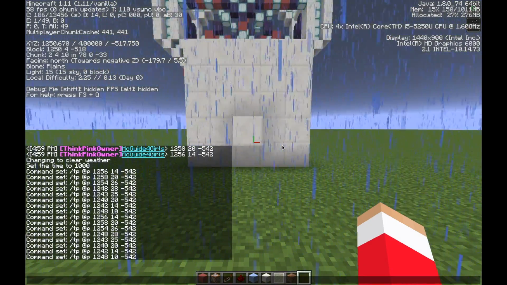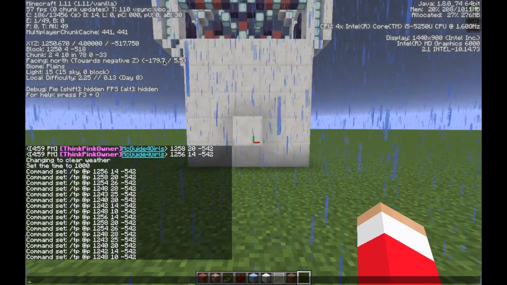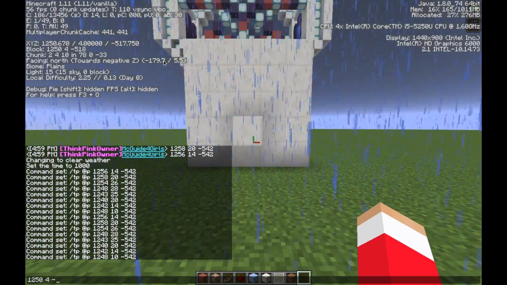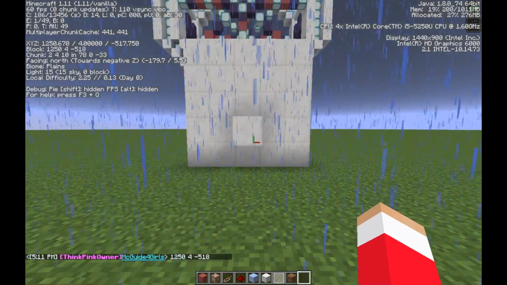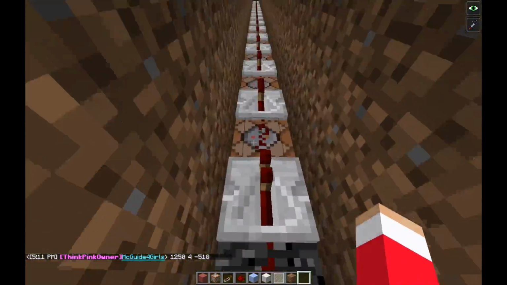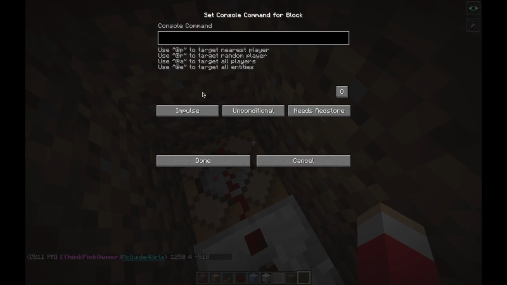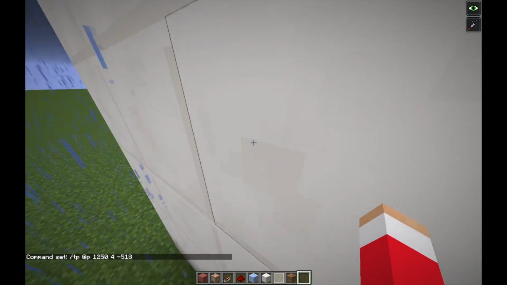So what we're going to do is just gather the coordinates just like we did earlier, grab the block coordinate, and it's just 1254, -518, and then after that we just highlight it and copy it, and we can always put it in chat if we lose it in any way possible. Then we can just go to the very back of our command chain and go to that very last command block and do the exact same thing, /TP at P, Command V, Control V, done. Then all we have to do is test out if this thingy works.